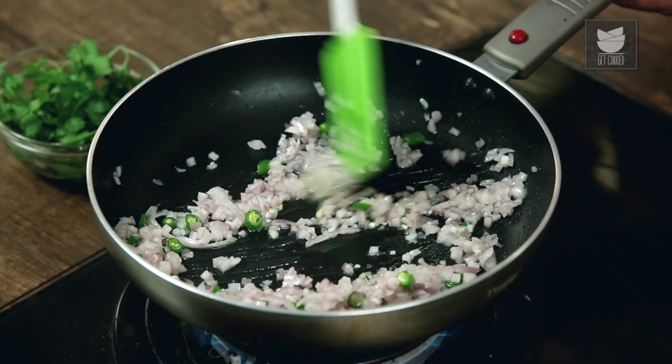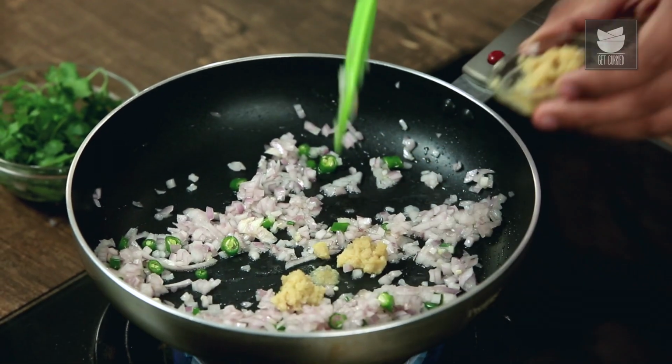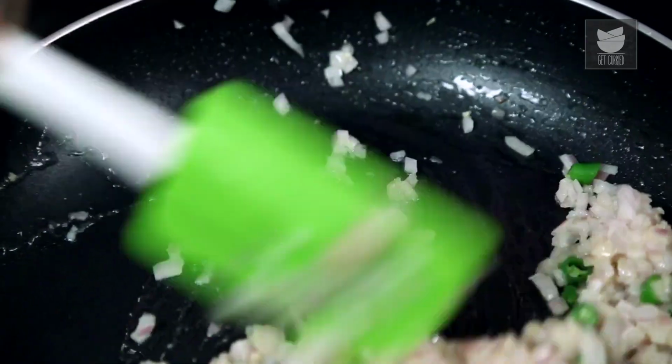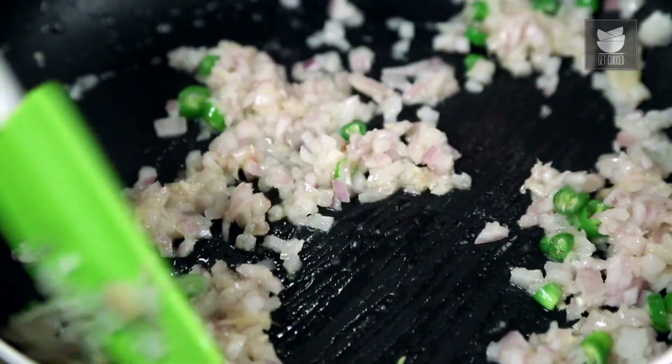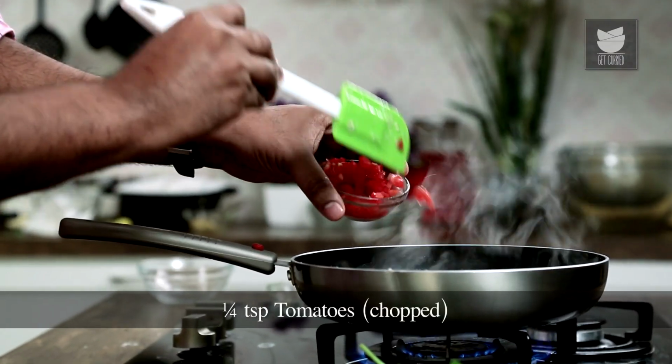To this, let's add in ginger and garlic paste. Just a touch, not too much. Cook this for roughly a minute, at least till the time the raw flavor of ginger and garlic goes off. Let's add in some chopped tomatoes.